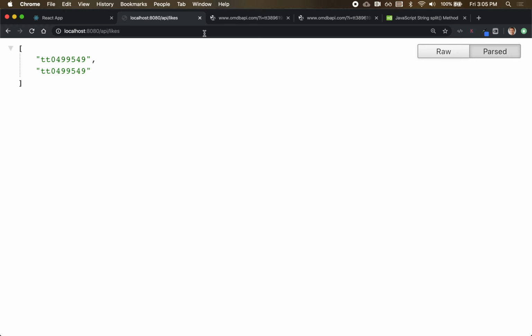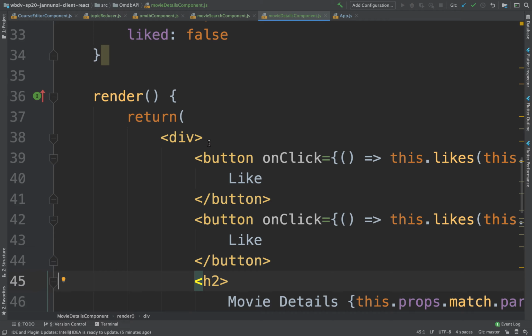On the client, I might want to toggle this like, right, based on the state, whether I liked it or not. Right? So for instance, here, I might have two buttons, right? And I will display one or the other depending on whether I liked it before or not. Right? So for instance, this would be unlike, yes?